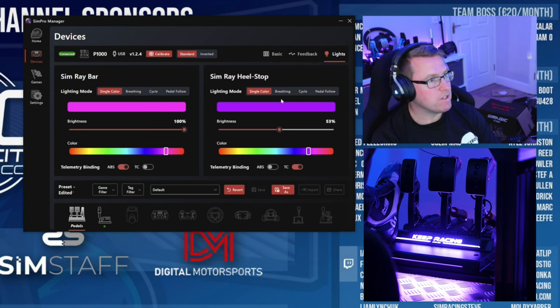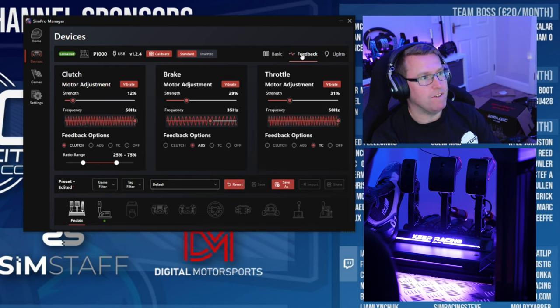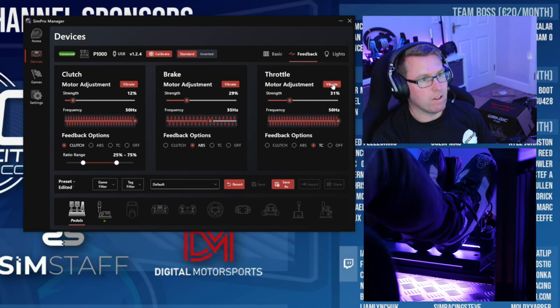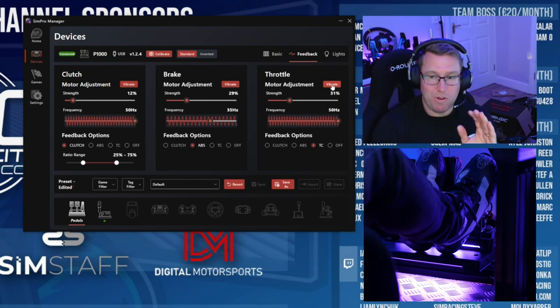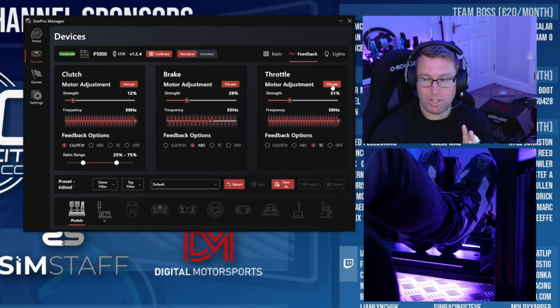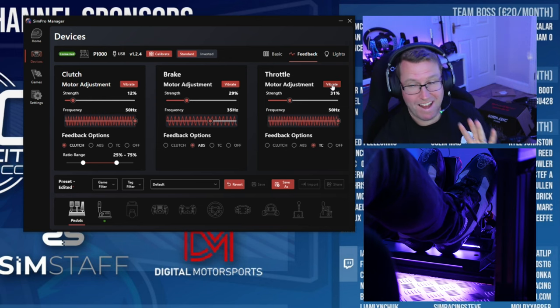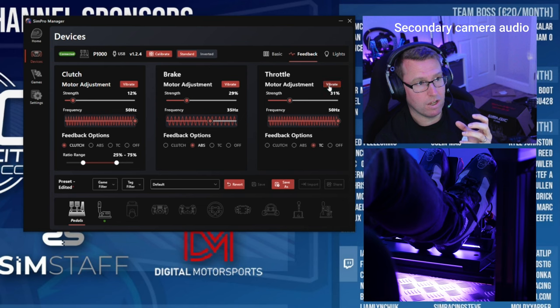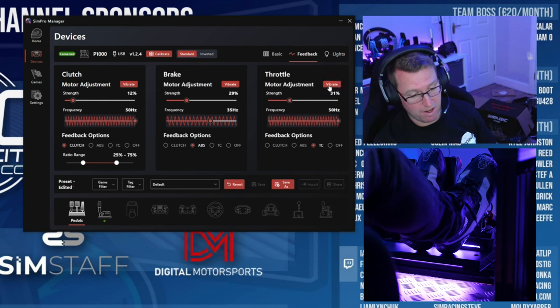We can also mess with... Okay, that's just the lights. Feedback. All right, let's see how this is. Vibrate the throttle. Okay, a lot of you will be wondering, is this a rumble motor like a butt kicker, or is it a spinny motor? I haven't asked Simagic. I wanted to see, could I see for myself? It feels very like a proper haptic feedback transducer. Or else they've got some special spinny mechanism going on.